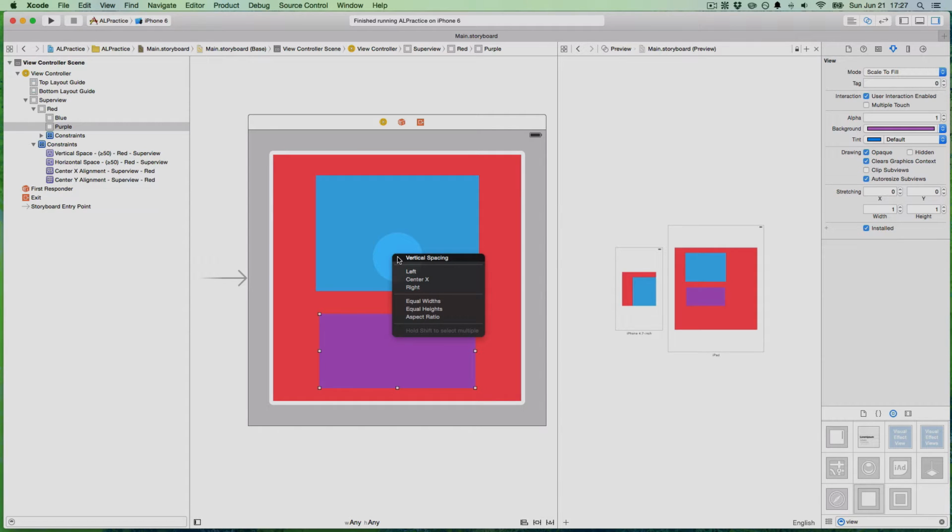So let's do that. And again, it's intelligently deciding what to show us based on the direction that we drag the line, as well as which two objects we are trying to make a relationship between. So the most obvious one that we might be wanting is vertical spacing, like how far apart are these objects? And we'll add that in later, but for now, let's go down here and we want to make sure that they're equal widths. So let's add that.